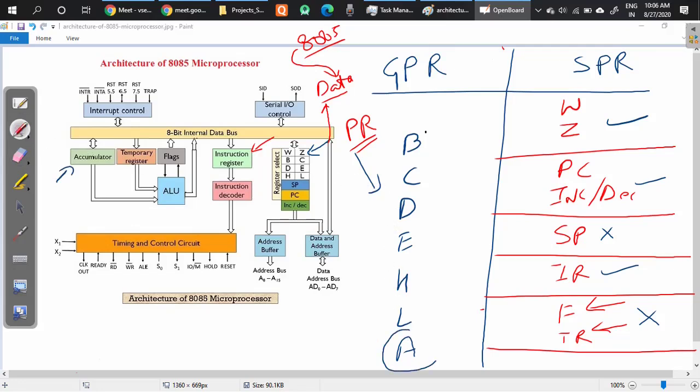See, A is actually the accumulator. Accumulator is the nature of the A register. A means accumulator, that is not quite correct, because accumulator is a nature, and here it is called accumulator. I'll explain later why it is called accumulator. In other processors, like the 8051, there is a register named R0 that is called the accumulator. So what I can say is that accumulator is a nature, and actually it is called a register. I hope now it's clear to everyone.